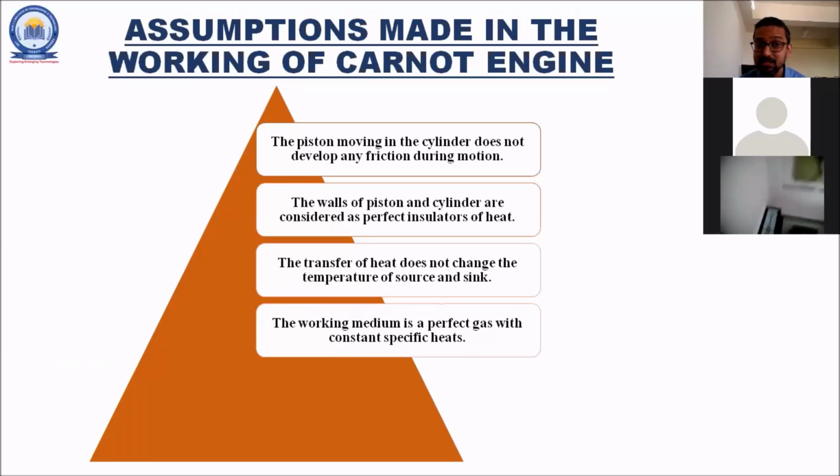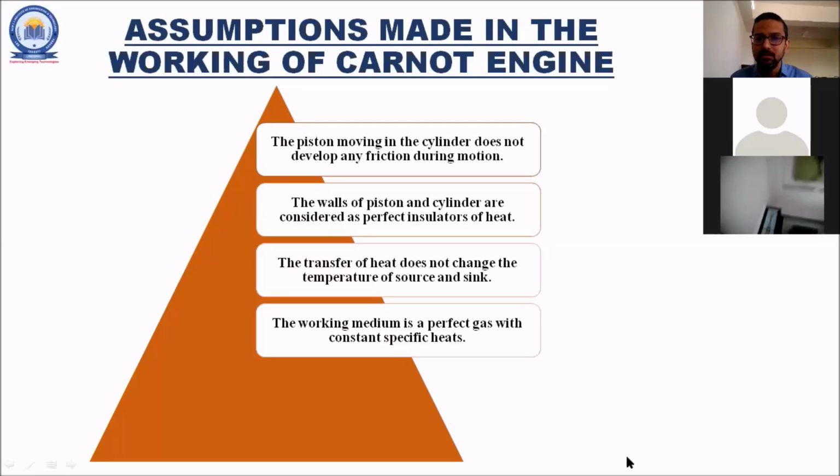Dear students, are you understanding these points? Before starting the assumptions, I made my point perfectly clear that all these assumptions are hypothetical, but they were taken by Sadi Carnot. In practice, all these assumptions cannot be considered. I want responses from other students also. If you are understanding the points, kindly share your responses in the chat box. Okay, 101 has responded to my comment, 56 has answered. What about the other students?